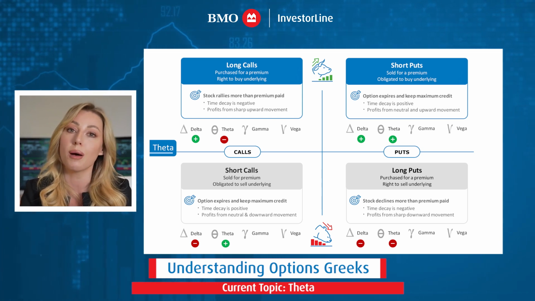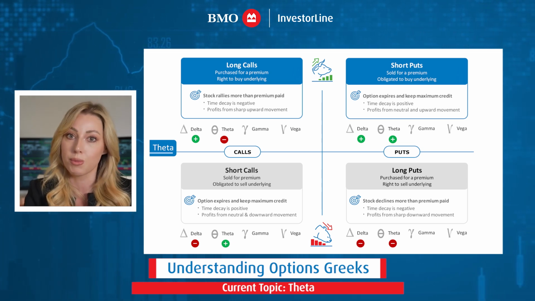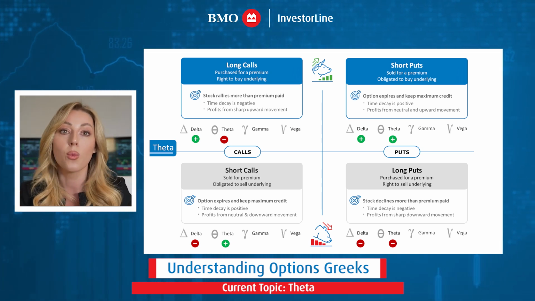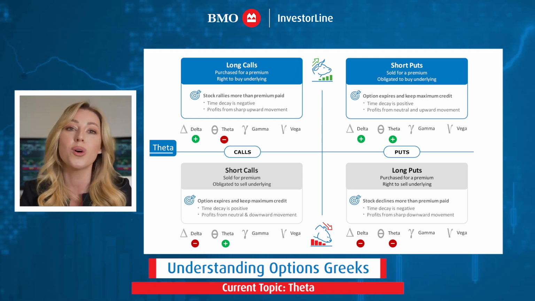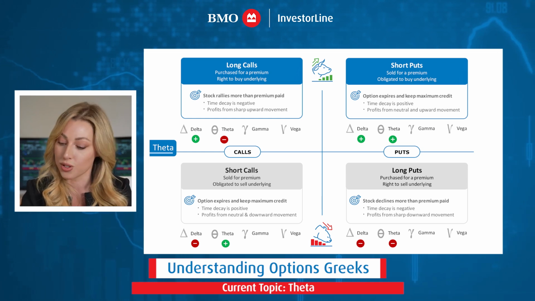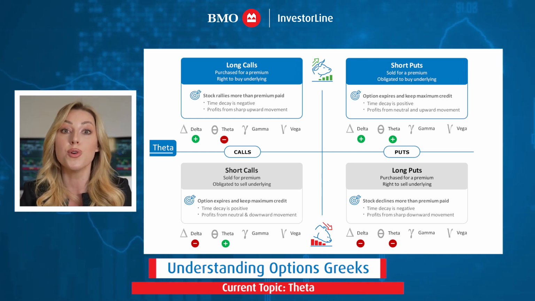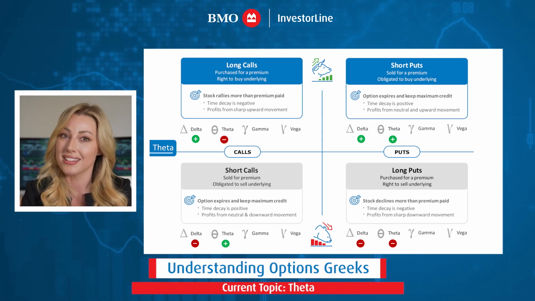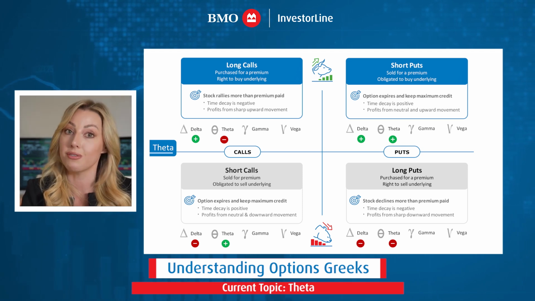And in purchased options, I own executable rights. Therefore, I want those executable rights to have as much value as possible, hence the negative theta. Whereas short options are going to have a positive theta because I don't want to fulfill the terms of those obligations. I have a slight directional bias. So therefore, I want the underlying security to move just slightly, stay exactly where it is, or move towards my directional bias. So therefore, they have a positive theta.